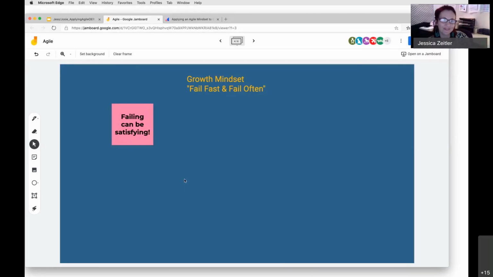So love to see all of your ideas on this blue background frame. And again, it's number 4, so be sure to take a look at the top of your Jamboard and click to the right until you're at 4/8, and you begin including your ideas.